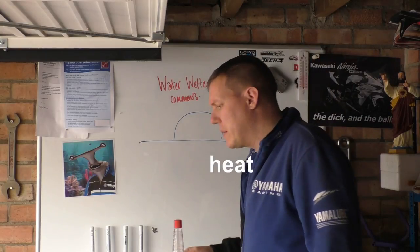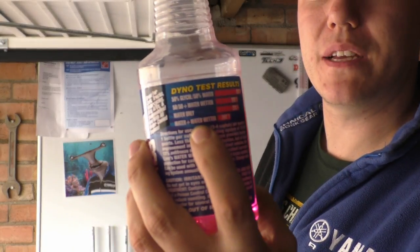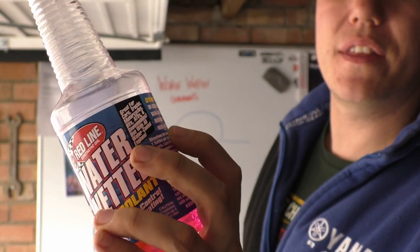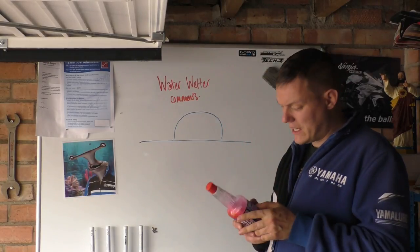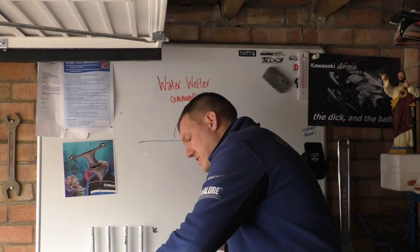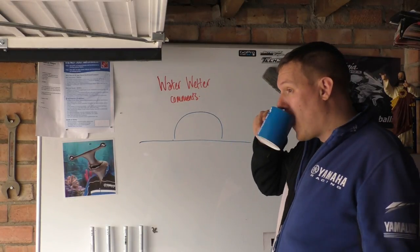A lot of people said, like it says on here, that guy shuts up. The lowest temperature, this is the weird thing, it says water only 220, and it says water only plus water wetter. That's what we're going to test, because I reckon that's bollocks. But we'll see, because that's a big drop. That's 18 degrees Fahrenheit, 8 degrees Celsius, something like that. That's not much, is it? It's 8, 9 degrees Celsius. That's fuck all.